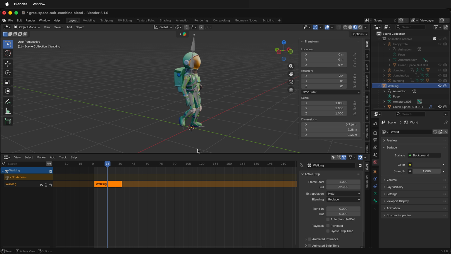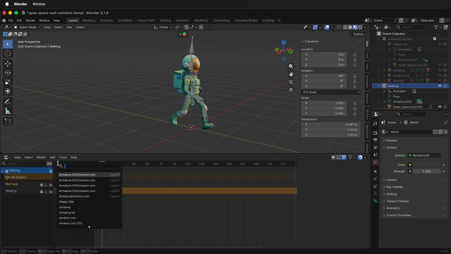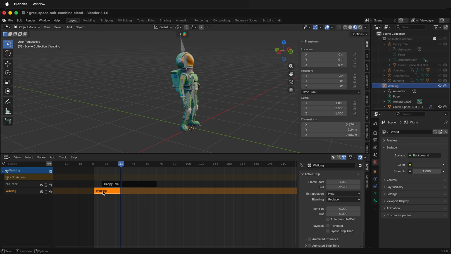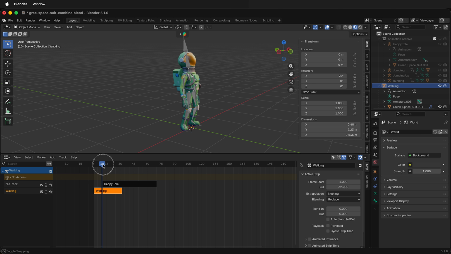Now that I have the walking animation back, you can see that in the editor, I only have walking. So if I click over here on the left and press Shift A, I can get a new track. On this track, I can select Add Action, and here I have all of these actions. So then I can have a happy idle action. And notice, sometimes we won't see any other animation when one is on top. If I select this and I change the extrapolation to nothing, in the same way on this, instead of hold, change it to nothing, then I get the walking. But it snaps really fast to happy idle.